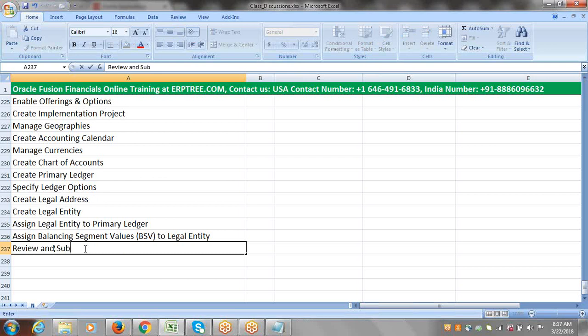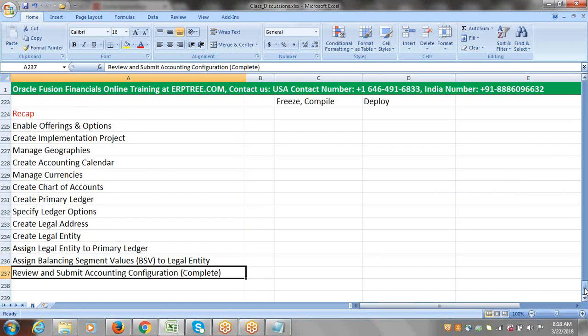That we call Review and Submit Accounting Configuration. It's nothing but submitting our ledger for completion purpose. We have to mark the ledger status to complete or confirm. And when you perform this task, what the system will do, we'll discuss at detail level once we reach that step. So whenever you submit it, the system will be submitting our primary ledger data from the Oracle database to the Essbase database. What exactly, which information it will submit and why, those points we'll be discussing. Okay, we'll just proceed from here.